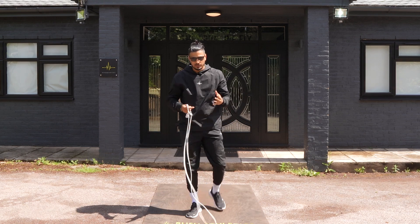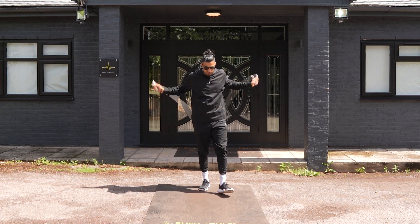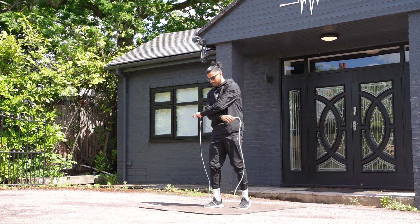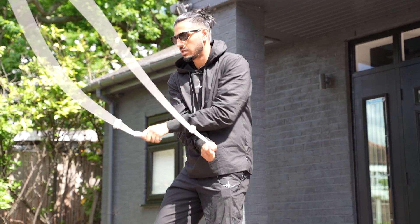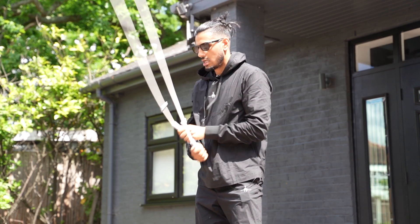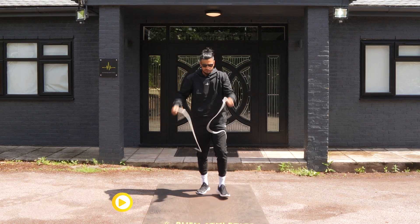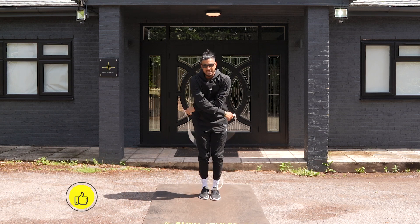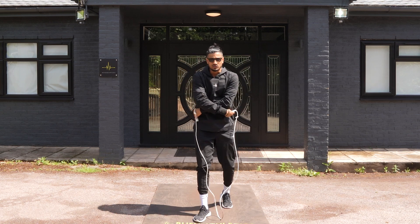You need to wait for the rope to create a loop, and the loop needs to be wide enough so you can skip through it. As I'm crossing, the first cross — this hand goes beside my body. Then as you come to do the second cross, you need to make sure these can clear, then cross and make sure you get your hands wider than your body. If they're not wider than your body, you're going to smack yourself, hit the side of your body, and trip up. Make sure that cross happens out here — your wrists need to be further than your torso, further than your waist.